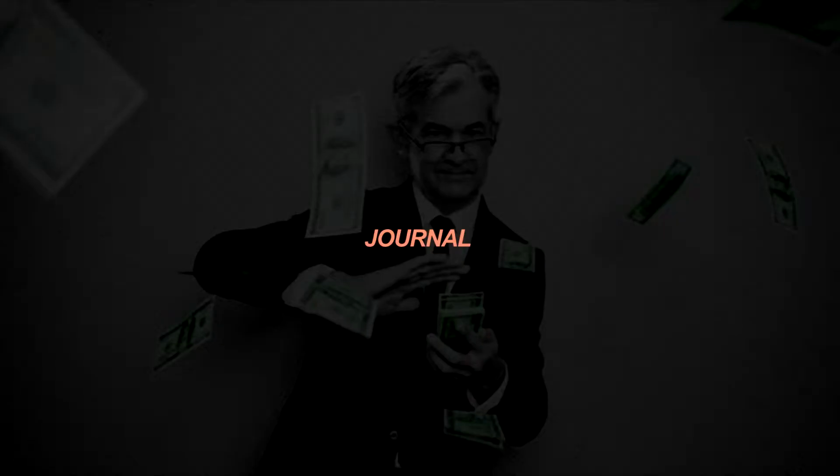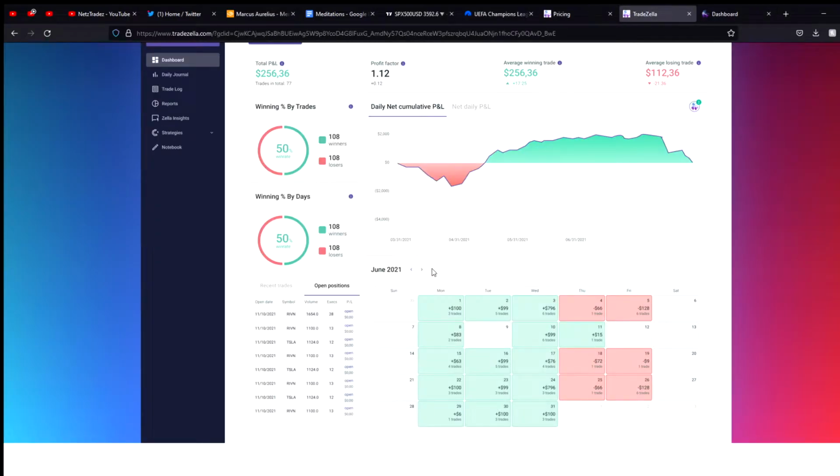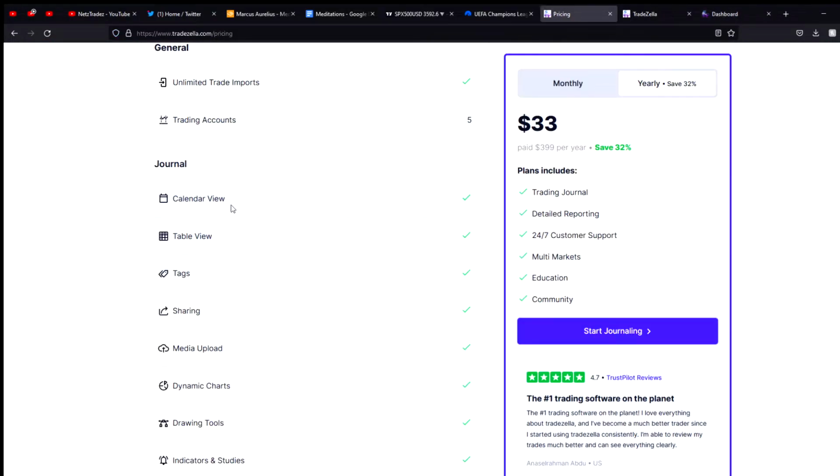So that's pretty good. Then heading over to the actual journaling stuff that you can do with your trades. First of all, you get that calendar view, which looks like this right here. You get an overview of your month. You can see what days you were green, and it basically gives you a big snapshot of how many trades you took that day, and you can kind of see a trend. So on your green days, maybe you're only taking 3 trades, and then you notice on your red days you have 10 trades, and you're like, okay, obviously there's an issue with overtrading, and that's causing me to turn green days into red days, or just lose more than I should on those red days. So just as an overall overview, pretty basic stuff.